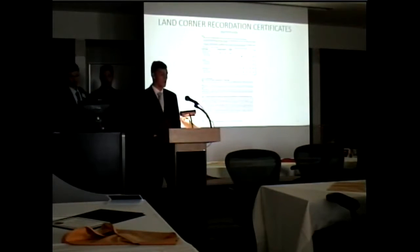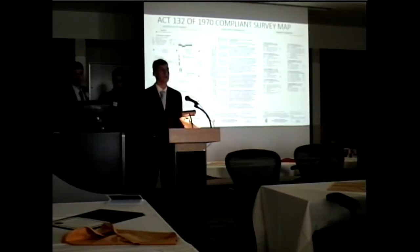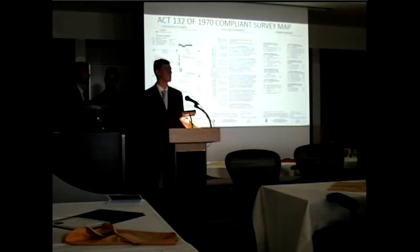And then we also provided corner recordation certificates for all 3 of our corners. This is an example of the LCRC, or the R-East quarter, West corner of Section 9. And then we also provided a survey map in compliance with Act 132 of 1970, providing a map of the section as well as witness information for each of the corners within that section.